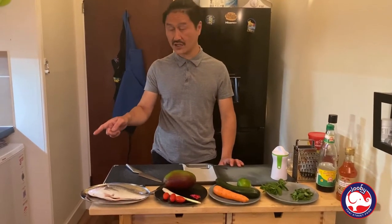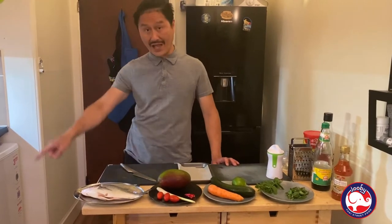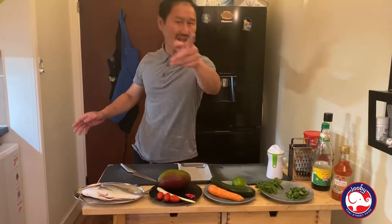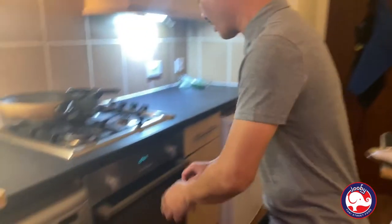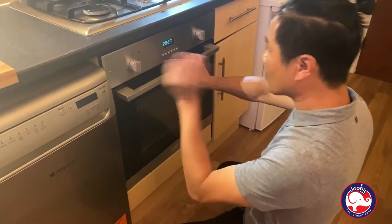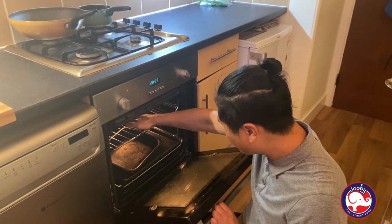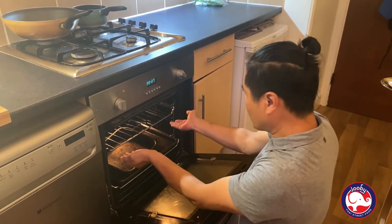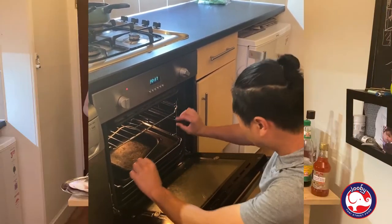Okay, now let's start. Let's turn on the grill first. What are you gonna use the grill? I'm gonna use the grill from the oven, okay? Most of the houses got an oven with the grill on the top. So, I'm gonna grill around 180. Just testing a bit. Yeah, you can feel the heat from the top. That's the grill from the top, okay? Make sure you put the rack close to the grill on the top, but not too close.